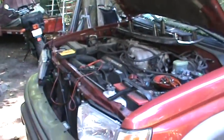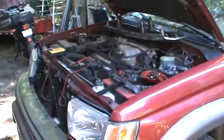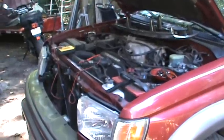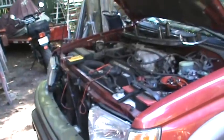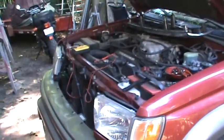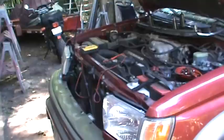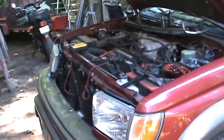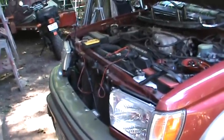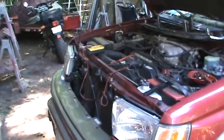So she's working tonight, and I will be leaving the horns disconnected just in case it does screw up, and then when she comes back, I'll plug it back in. I will rearm the truck, and we'll see if this takes care of it. I am having a good feeling, but I've had a good feeling before when I unplugged some other things, and it definitely does show that it's not working though.